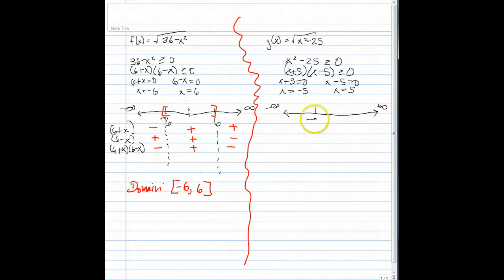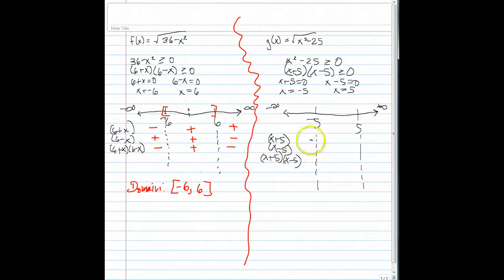So we have -5, +5, and now we've broken up our number line on these intervals. So now we do test cases. We use one of the factors, x plus 5, then the other factor, and after you know both of them, you can make a determination about the two factors multiplied together.